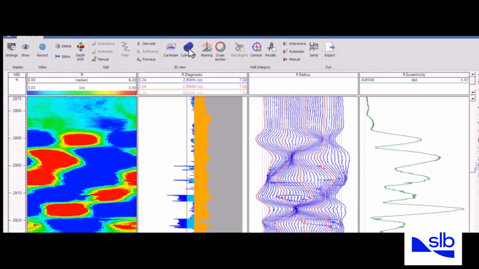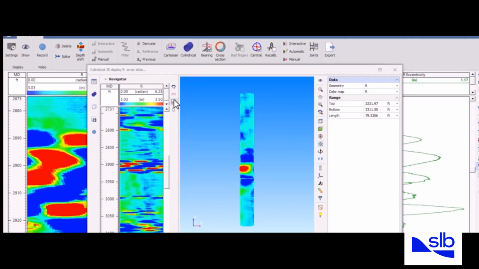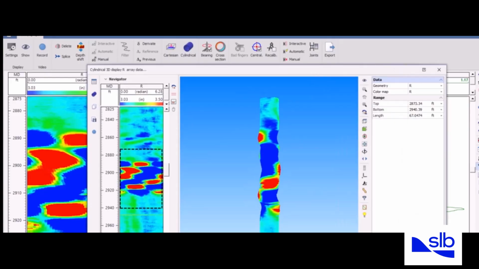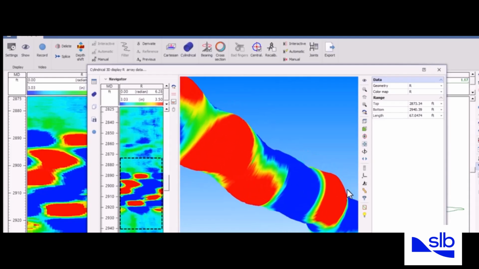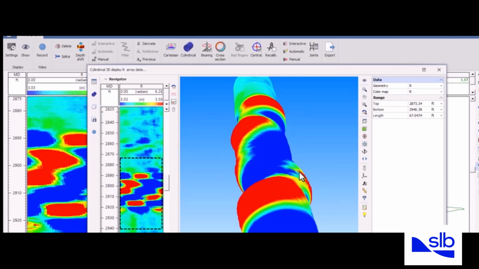If we go back again to the 3D display, we're going to look for this helical buckling interval, and it's here. So we just select the interval for display. And there we go. We can see that the characteristics of this deformed interval are quite different compared to the bend. Again, the deformation is more progressive and it's not like a planar change. It doesn't change 180 degrees, but it's slowly rotating clockwise or anti-clockwise.